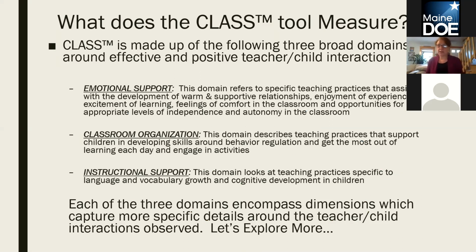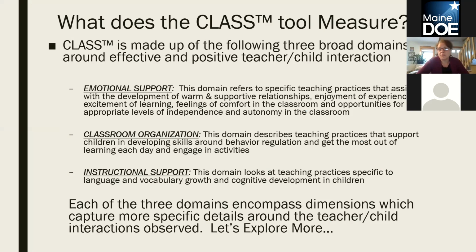So let's look at what the CLASS tool measures. CLASS is made up of the following 3 broad domains around effective and positive teacher and child interaction. The first domain is emotional support. This refers to specific teaching practices that assist with the development of warm and supportive relationships, enjoyment of experiences and excitement of learning, feelings of comfort in the classroom, and opportunities for appropriate levels of independence and autonomy for children in the classroom. The second domain is classroom organization.